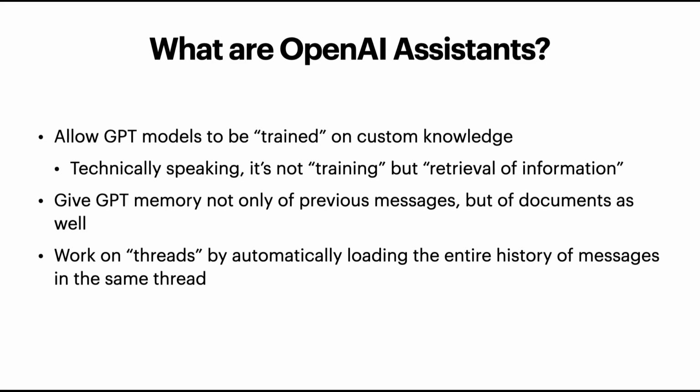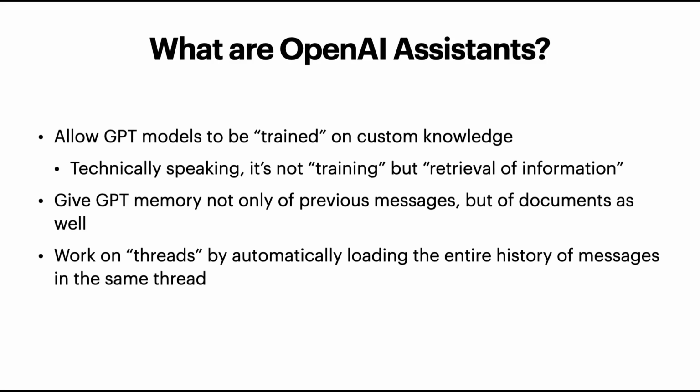Now, the cool thing about the OpenAI Assistant API is that it organizes all conversations into threads, by automatically loading the entire history of messages between you, the user, and the assistant in the same thread. We will be integrating the threads functionality of OpenAI Assistants with Heartbeat. So essentially, the minute someone starts a Heartbeat thread in the channel where the assistant will work, it will create a thread in OpenAI.